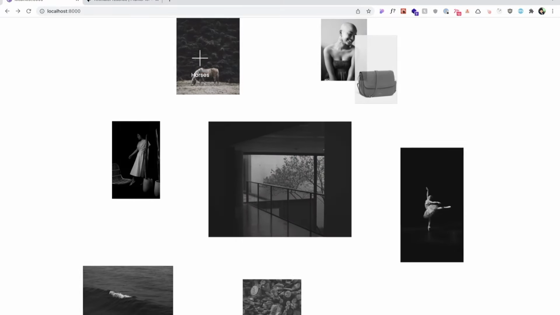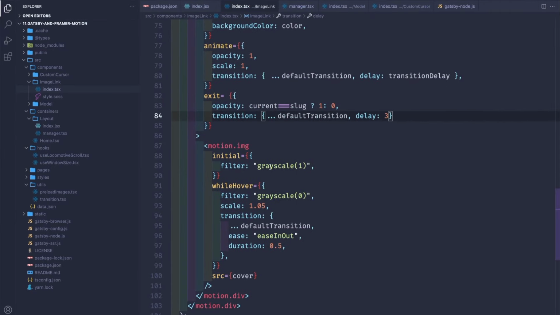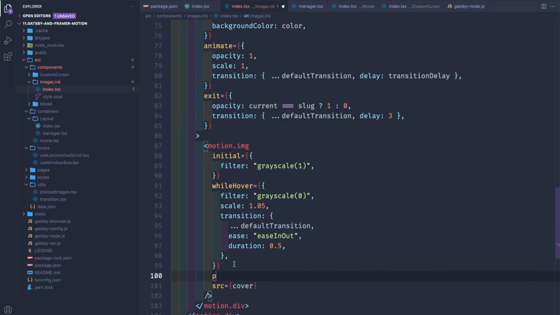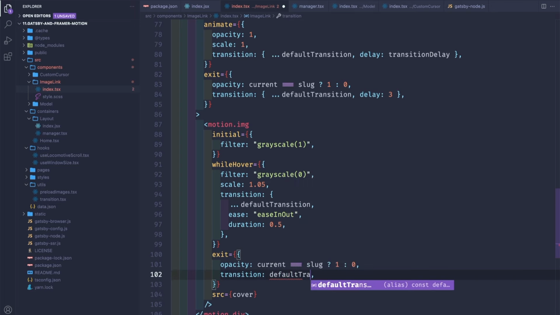Let's see what we got so far. I think we have to apply something to the image as well, because the image doesn't go opacity. Let's copy this and add it to the image. So when we exit, we add a transition, and we just set it to default transition.